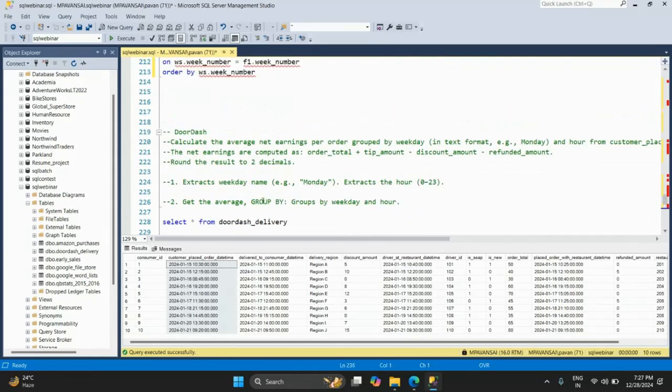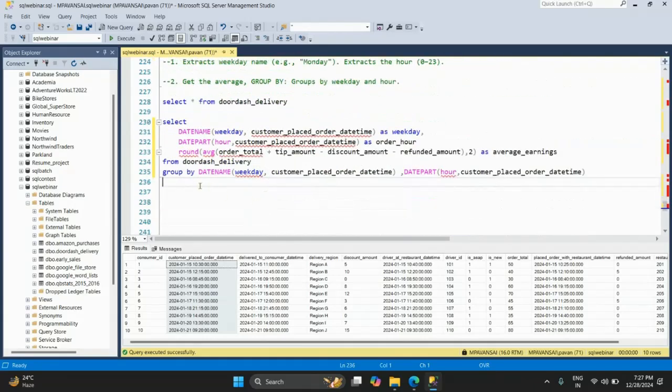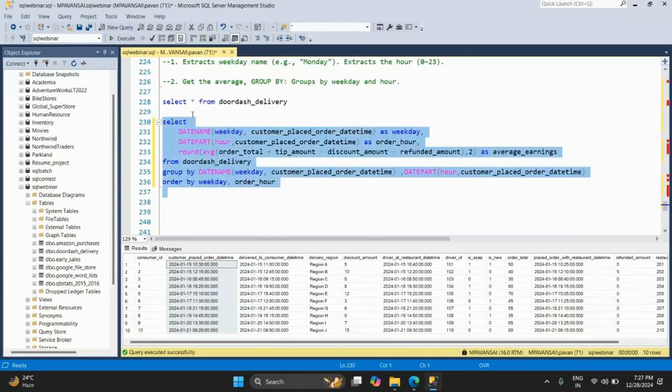Next, let us do one thing to make it appear proper. I'll write order by weekday, comma, order hour. That will make the query output appear well.